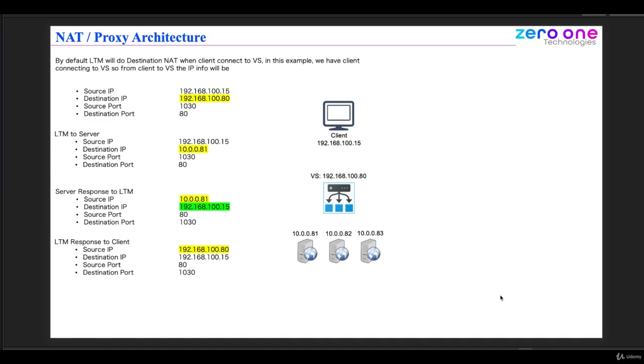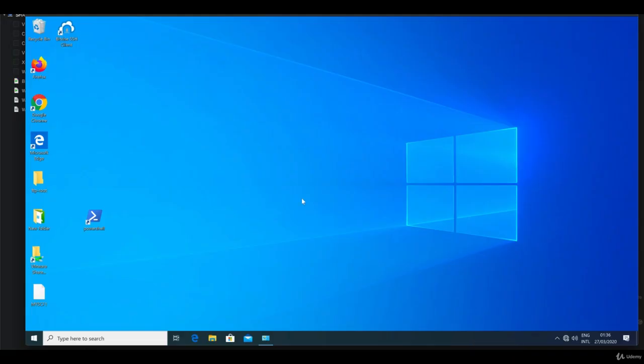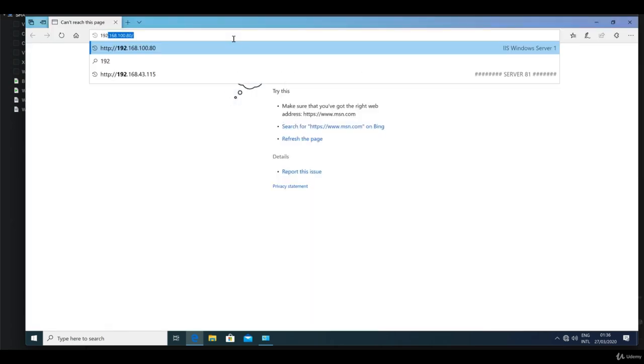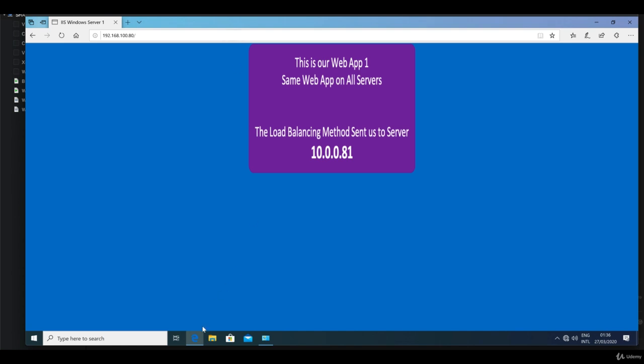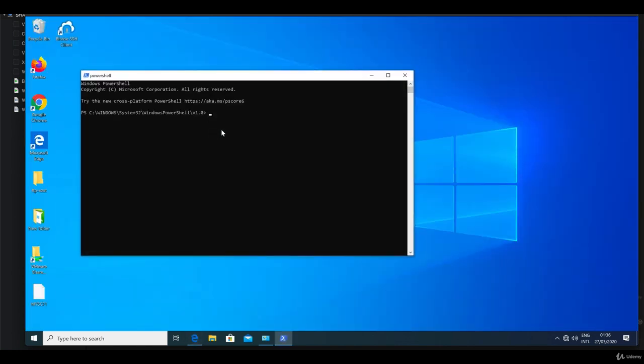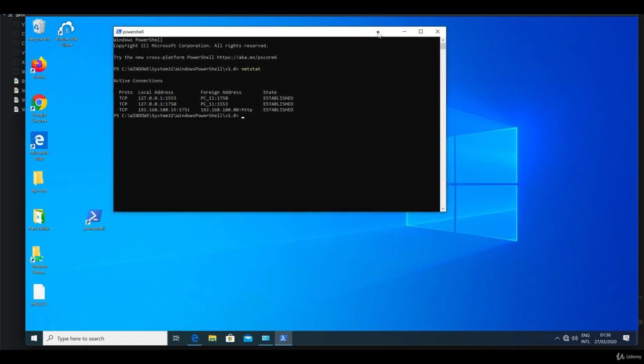Let's see this on the lab. If I open a connection to the virtual server, and check the connection table on the test PC, we should see that we have a connection with the virtual server.